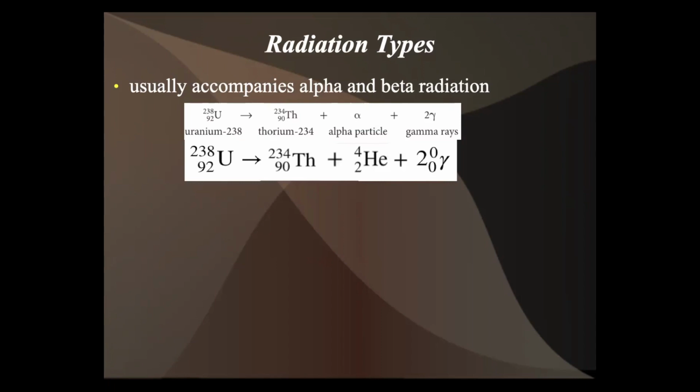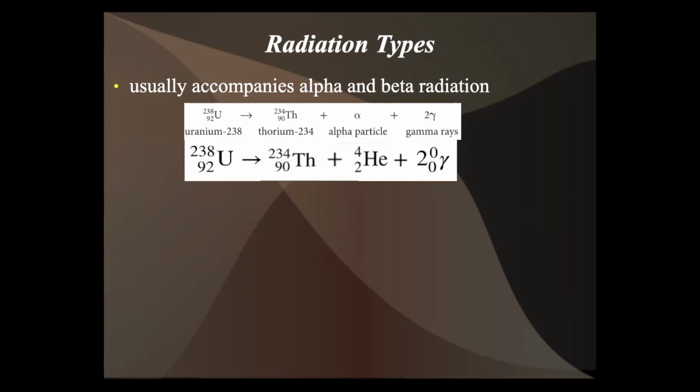This is another way to write out what we see. So we can write just the alpha particle as just the curly A, or we can write it as helium. They're both the same exact thing. Gamma, we can write as just this Y symbol, or we can write it as 2 zeros with a Y.